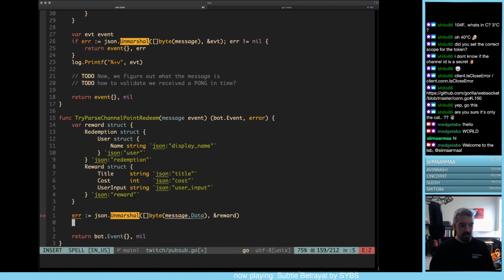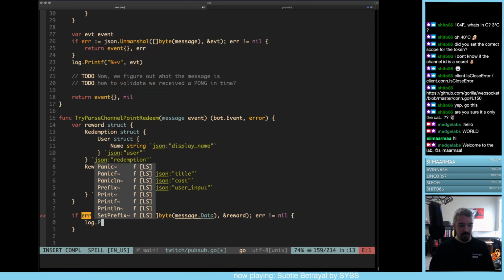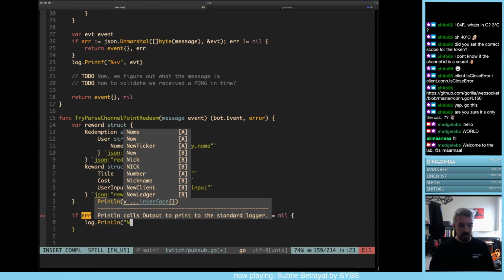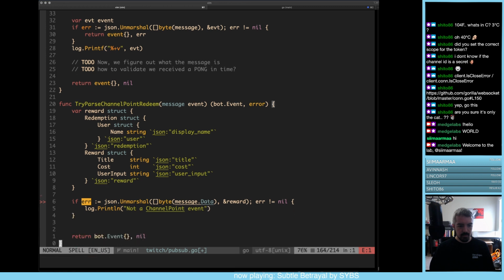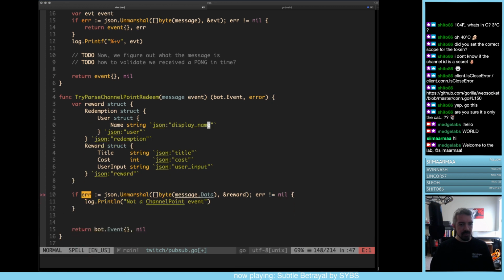So we'll have to look at that. So if err equals JSON.Unmarshal, err does not equal nil, then in this case, not a channel point event, and instead of an error, I think instead this can just be a bool.